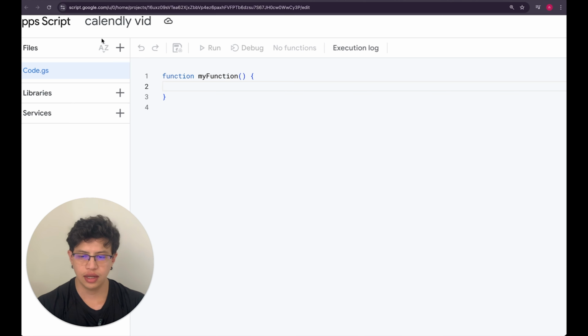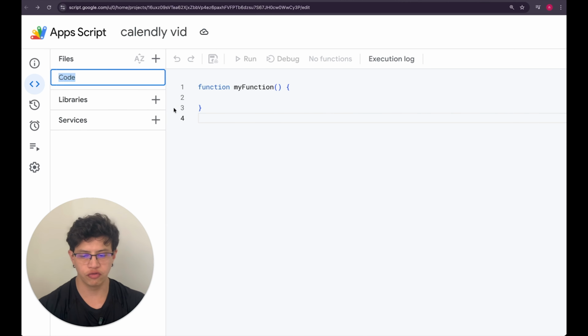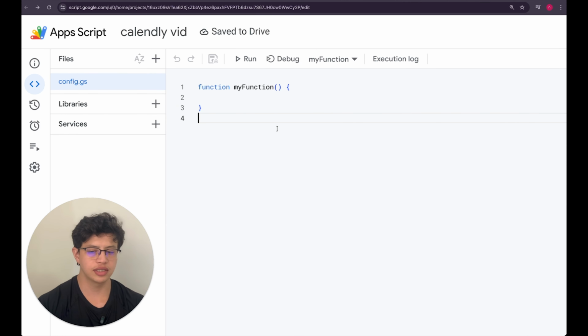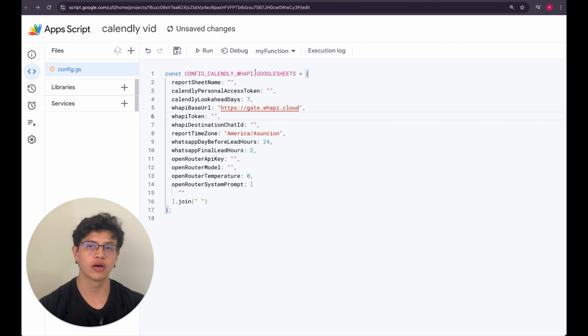The idea is that we will have multiple files and each file will do something. That's what I tend to do. I tend to keep the code organized, but the most important part is something called a config. I always have this config, and basically this config is a variable with more variables inside, having all the things that we need to set up. So this is the config, and I will go one by one with you so you can see how to do everything.